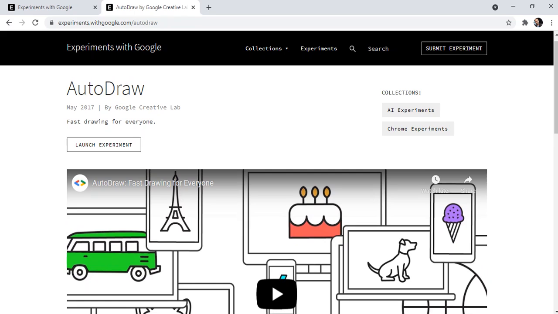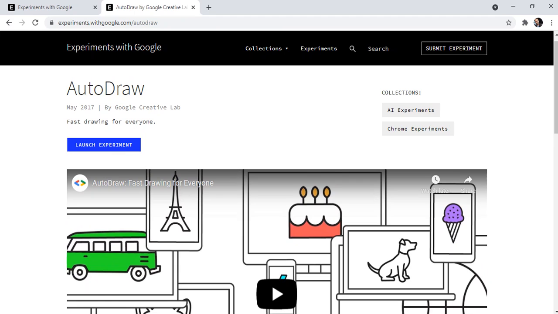For example, you draw something using a pencil, and then Google will suggest the actual diagrams you are looking for, and it will recommend that you were trying to draw this. You can just click here and your drawing will be converted to the actual one. So this is the suggestive algorithm that artificial intelligence implements, and this experiment is quite cool.